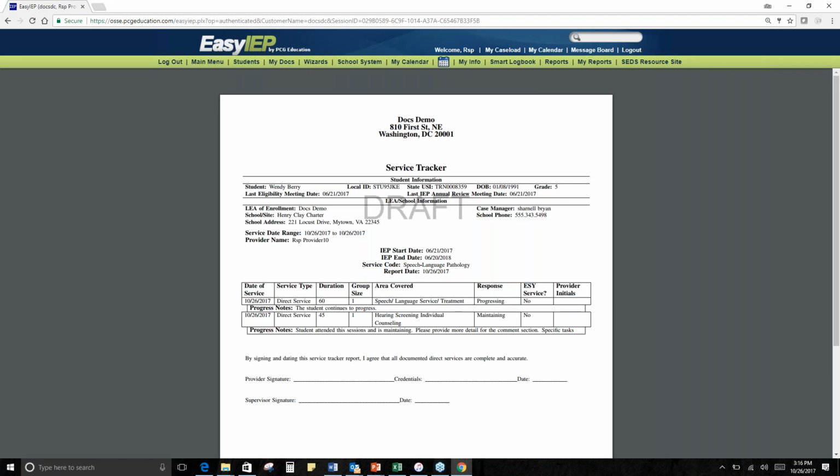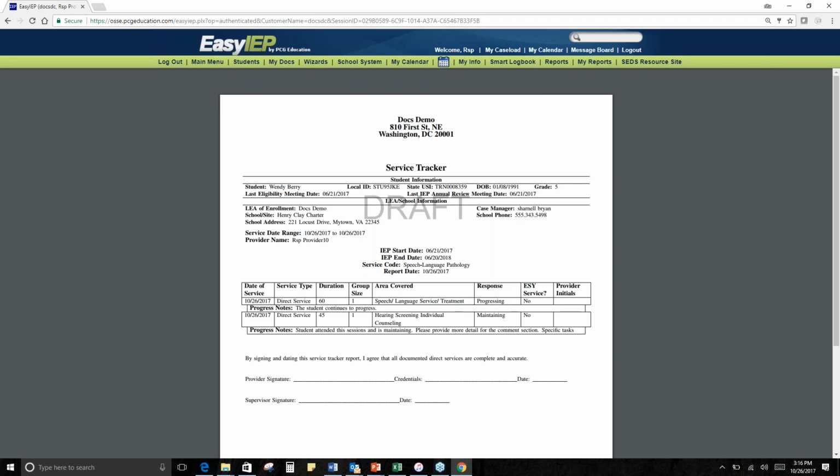You as the provider need to go in and generate this document. And it's easy to forget because you already did the service log, you log the service, you're like, oh good, one and done, moving on. And the end of the month rolls around, it might not be on your radar. You need to put this on your radar.